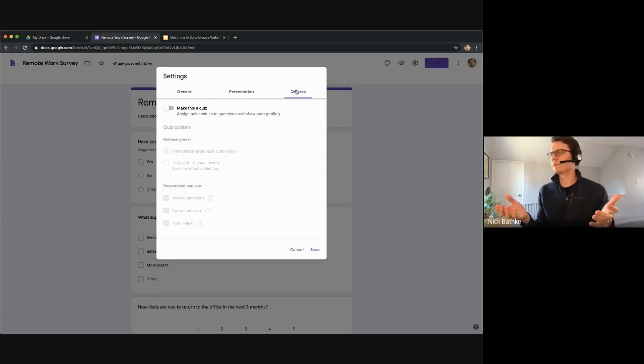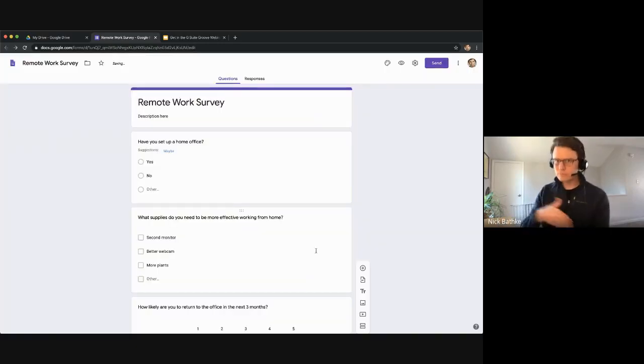So quiz just gives you that flexibility to grade answers. I guess my example was not a good example, but you could have a quiz as well within Forms that's going to automatically score things for you. And in this new working environment, when you do have new tools you're rolling out to folks, getting some level of competence around those tools could be a good idea. So something to think about there. We're not going to do that right now. Whatever settings you change, just click Save at the bottom, and it'll save all those setting changes.